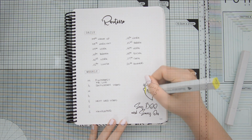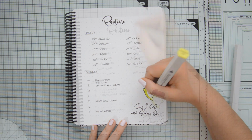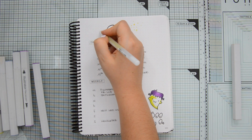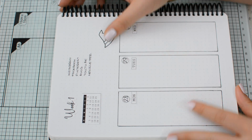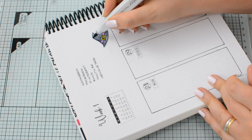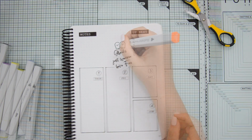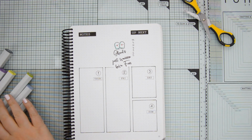A little ghost on top of the "Say Boo and Carry On" quote, which I again colored with my alcohol markers, and these, by the way, are Illustrator markers by Spectrum Noir. Of course, I had to add a few more stars with that gold gel pen, and I really love this detail. And then the next step was to decorate my weekly page, again adding a couple of stickers and coloring them in. And because I have plenty, whenever I'm going to have to create my weekly spreads for the following weeks in October, the whole thing is going to be super quick, and also it's going to look a lot of fun.